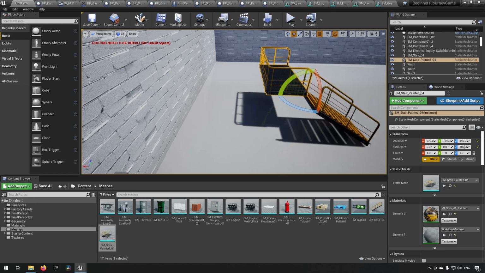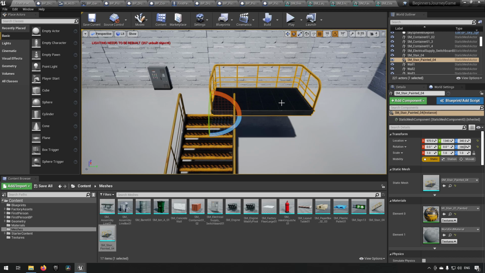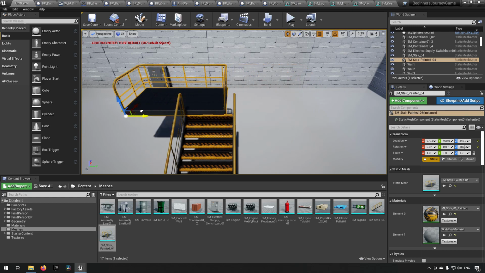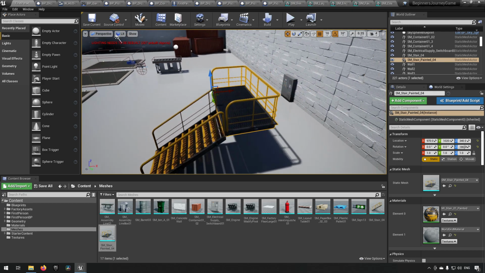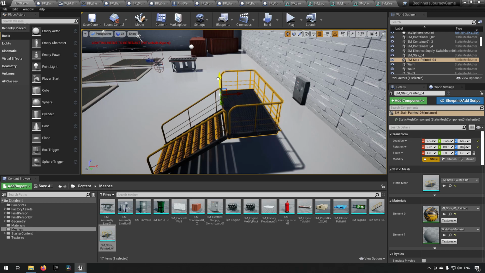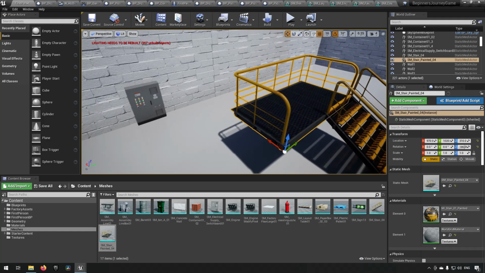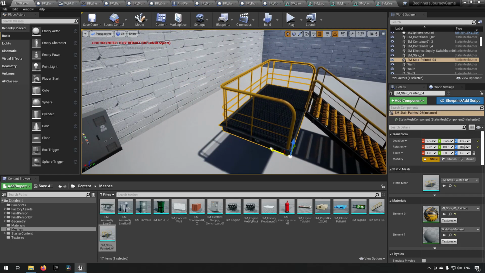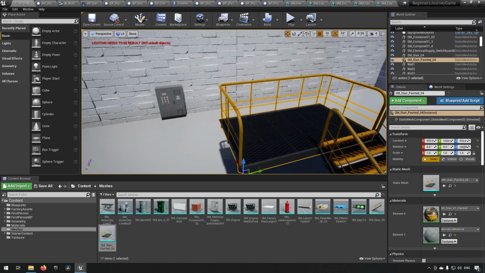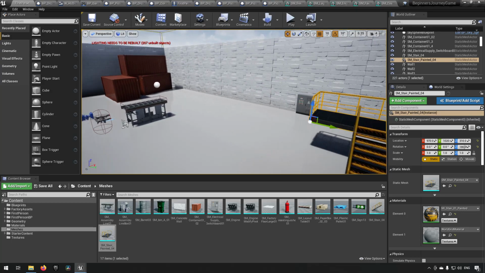So I will put some items in the level and decorate it a bit. They will all be cosmetic for now, and then we'll resume the video after I've decorated it a little bit and we can see what it looks like, and maybe you can get some inspiration from it as well for your own level.